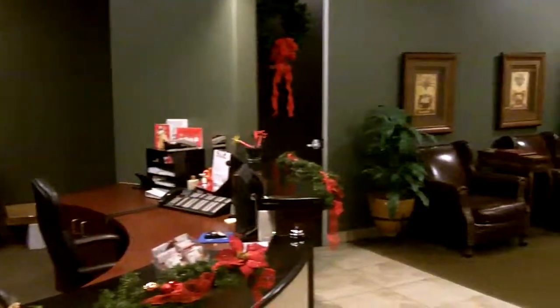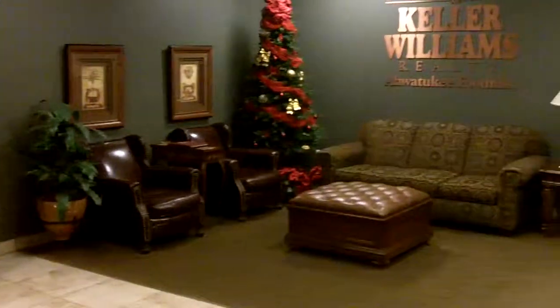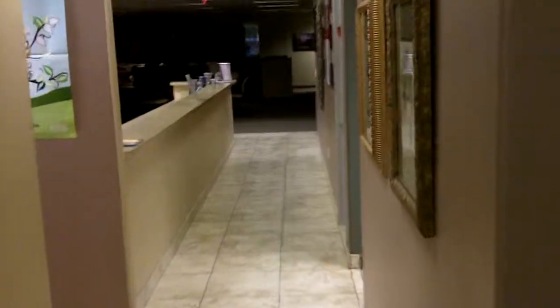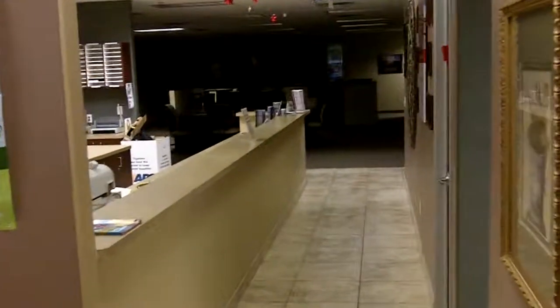This is going to be the lobby entrance. Obviously they're well decorated for Christmas, unlike my house — I don't think I put a single light up. I got home last night and there were like five or six bushes covered with Christmas lights, so I know my wife and kids were attempting to do it.